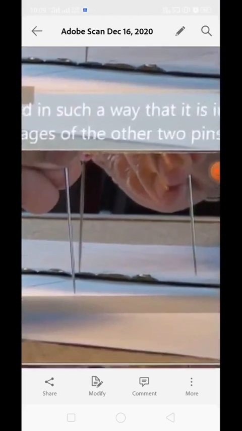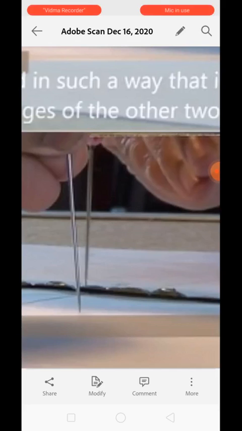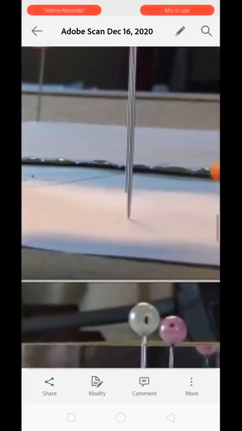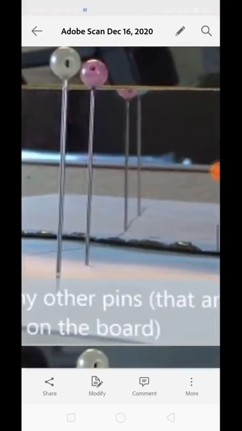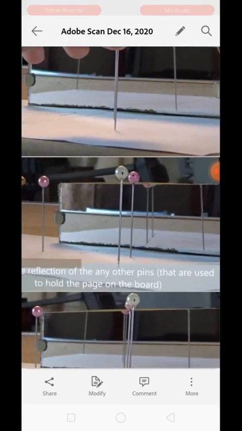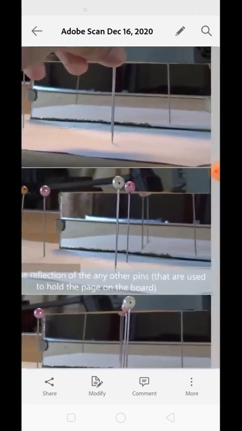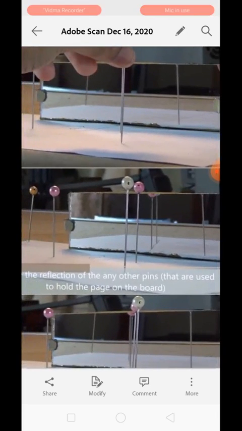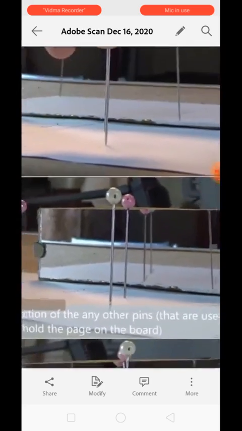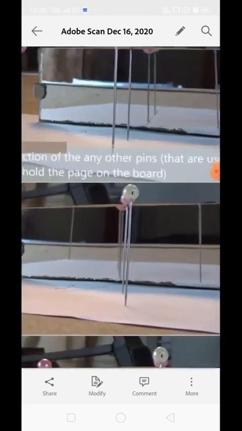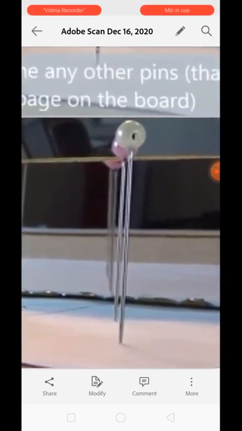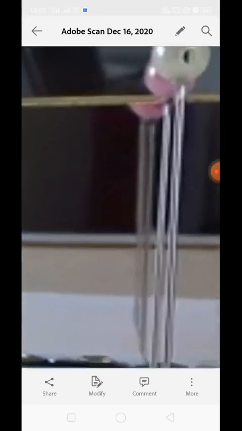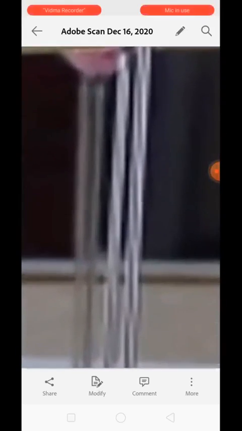Now, in the same line where you can see both pins in a straight line, we will attach the third pin, and after that the fourth pin, which is also pink and green in color. Understood? The fourth pin is attached over here, in a straight line with the reflection of the first two pins. Now the reflections of the first two pins and these two attached pins are clearly visible.